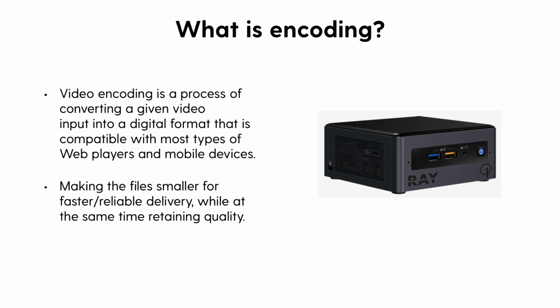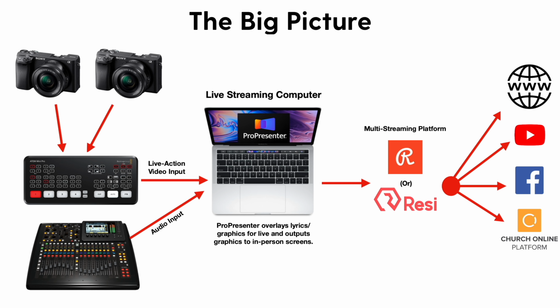You want to have your stream at a high enough, what's called a bit rate, for the quality to be retained as it gets sent to your online audience. So in short, the less computer power you allocate towards encoding, the lower the quality video you'll get. But if you are using a simple streaming setup and you have a computer that's not very powerful, you don't want to encode at too high of a bit rate because then your computer will just run out of processing power. So that's why live streaming computers have to be beefier, have some better specs there to produce better results.